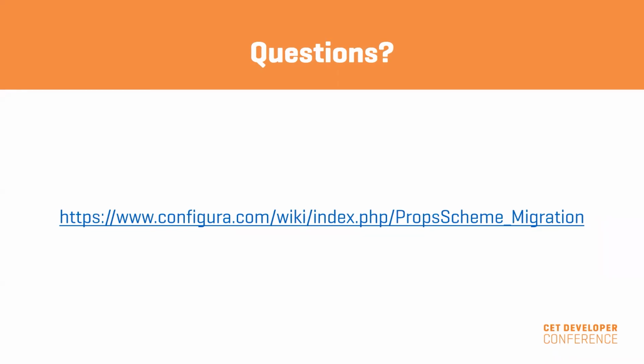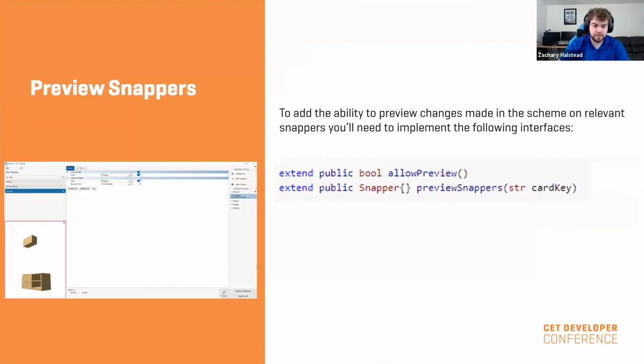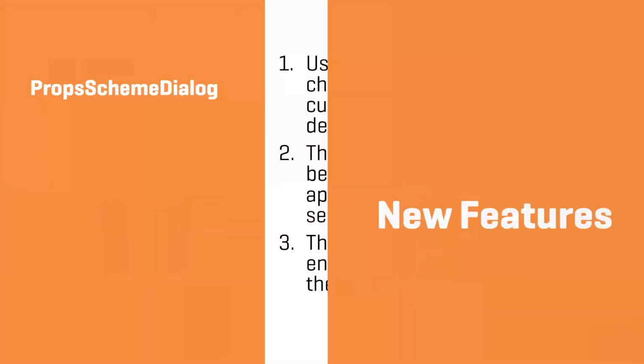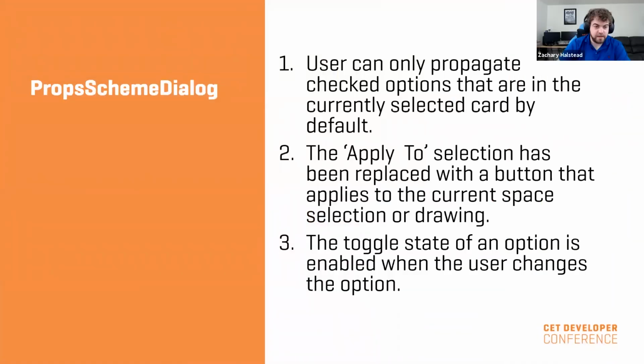Yeah, so I tried to migrate two partners' extensions. I don't think I'm allowed to say who here, but it took about half a day to a day at most. I think it depends on how much your extension changes the contents of the dialog. So Zachary showed you the scheme dialog. Just the scheme dialog.